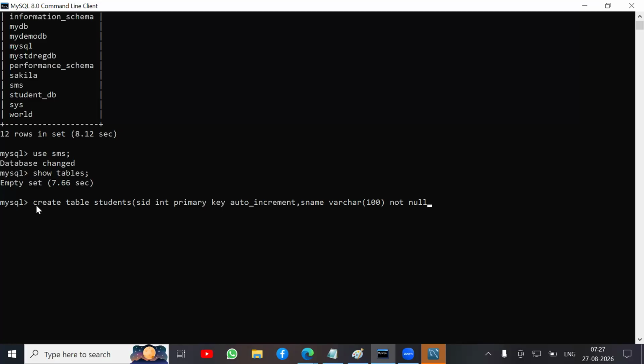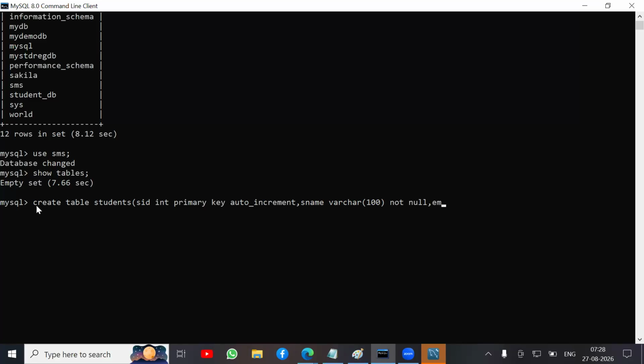Compulsory values we insert, but maybe that value is duplicated. Observe very clearly: we can take one class with 100 students, but some student names are matching. Sometimes it is matching. That's why I am not using primary key or unique. The value may be duplicated, but a value is required, not null. Not null means don't allow null values.